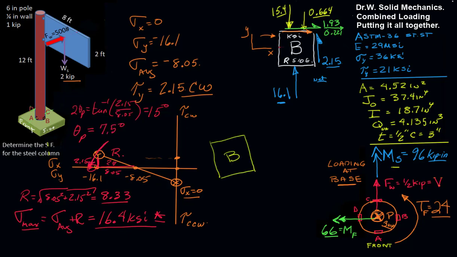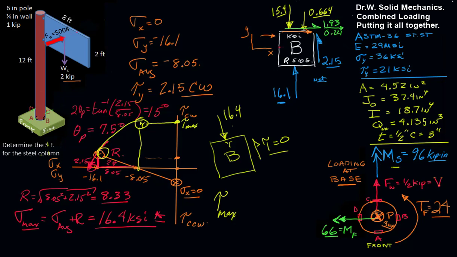So a small rotation of B, and the Y face would see a compressive stress of 16.4. And interestingly, tau would be 0 at this condition, and that would be 7.5 degrees of rotation. It's really just this number that we need. Now we can also find tau max, and that'll occur if we rotate this up the other way, and that'll read off tau max for us, and see that it's equal to R. So that'll be R, which will be 8.33 KSI.